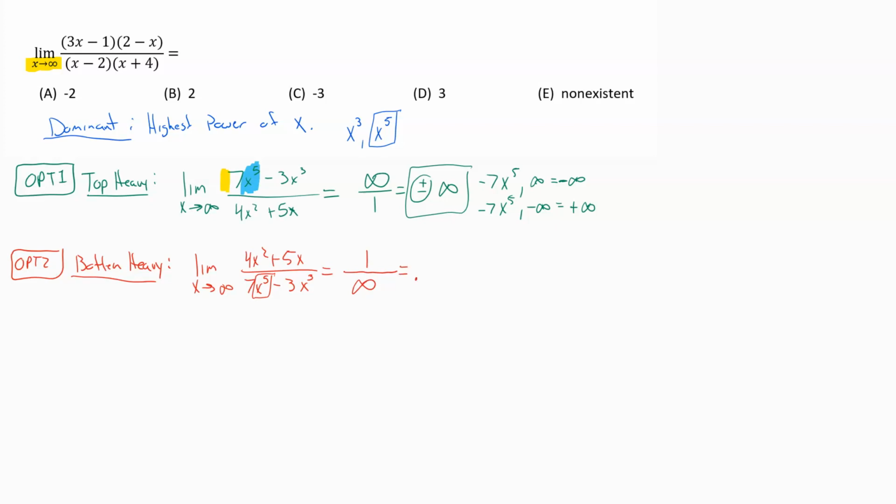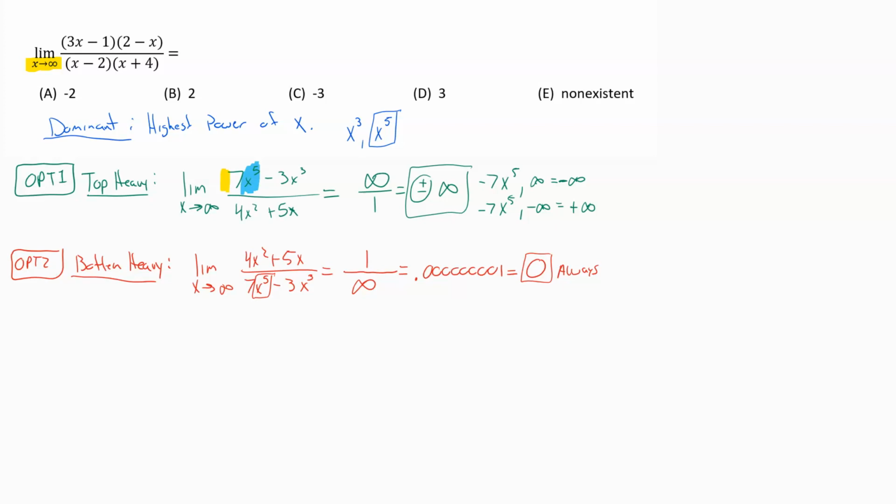So if you think about it, that's like a decimal point with a ton of zeros before you would get to whatever that value is, which as it gets bigger and bigger is essentially headed to 0. So whenever you have a dominant term that's only on the bottom and you're dealing with a bottom-heavy scenario, you're always going to be headed to 0. And the nice thing is you don't have to worry about whether it's going to positive or negative infinity. It's just going to be headed to 0.